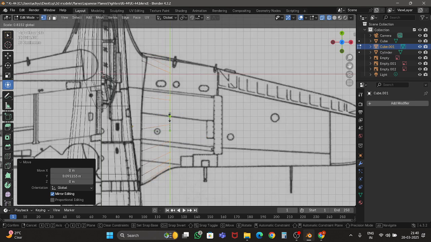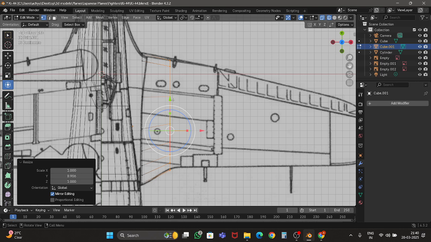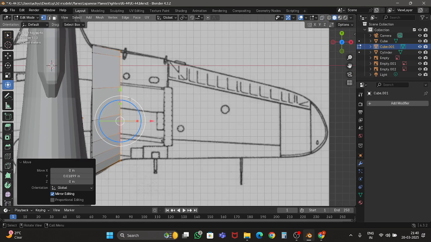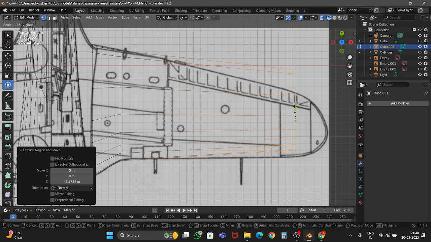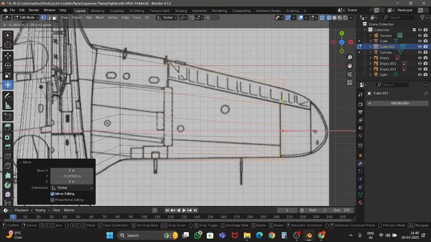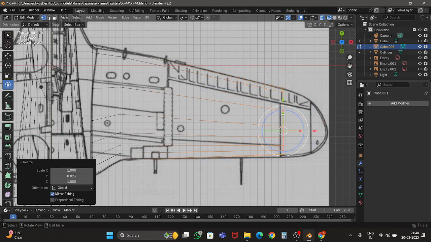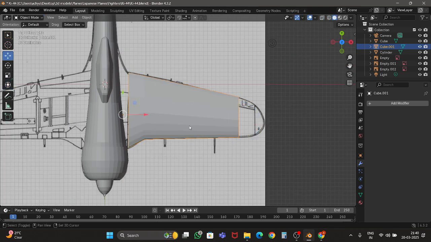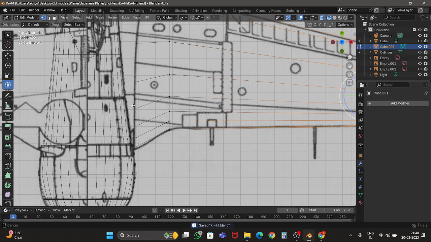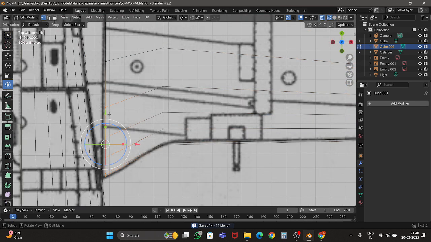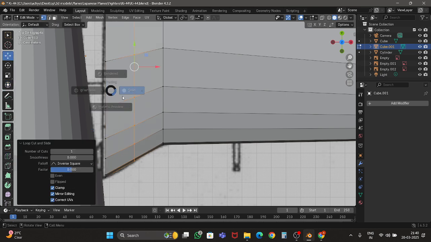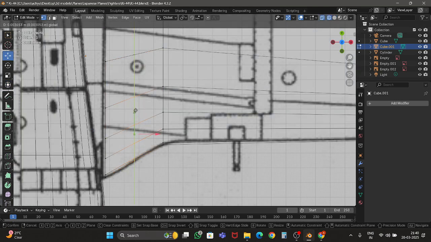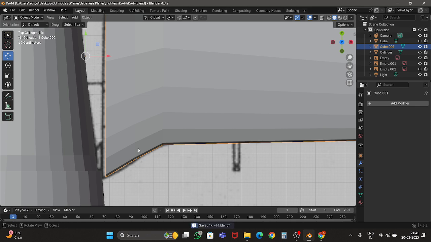So yeah, if you need to add control loops, go ahead and do that. So we're just going to do this and this. We're just going to move it just about here, and yeah, that looks good to me. Actually, I'm going to move these vertices out just a tad bit more, add another control loop and move these vertices just a tad bit so you can get a slight curve going.